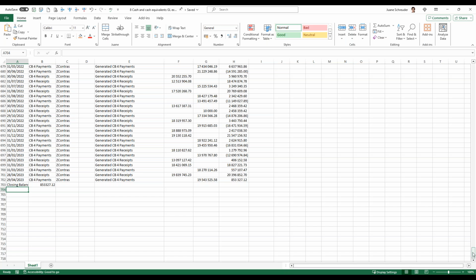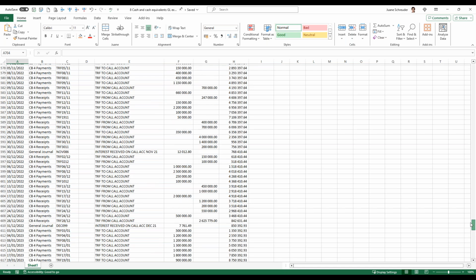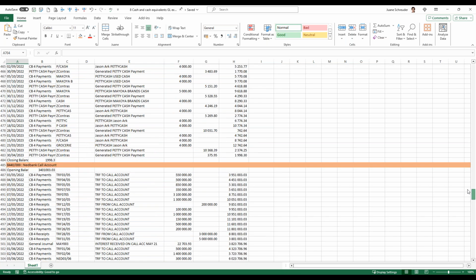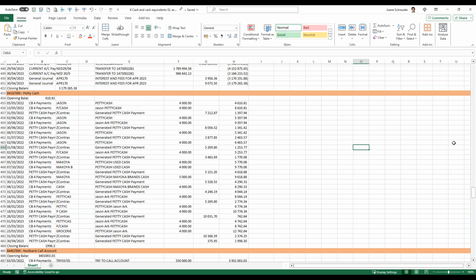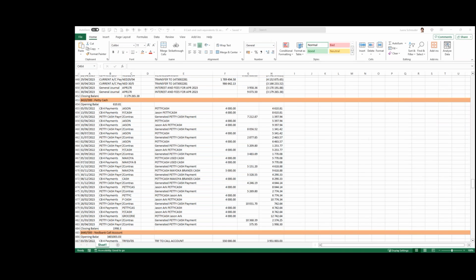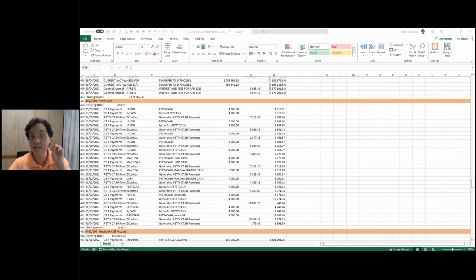Now, what we wanted to look at was, of course, the petty cash. That's the call account. There's the petty cash. All right, now let's just think about how does petty cash normally work. And I actually want to switch on the camera here so that you can see me. I can't necessarily see the stars in your eyes, but hopefully you seeing me is going to also help. So petty cash generally works in this way.